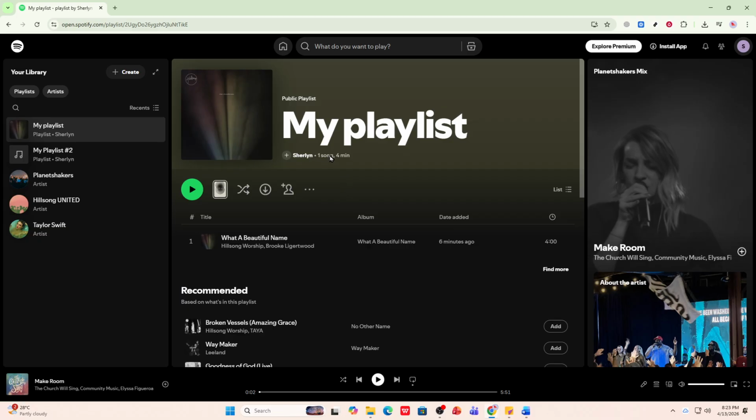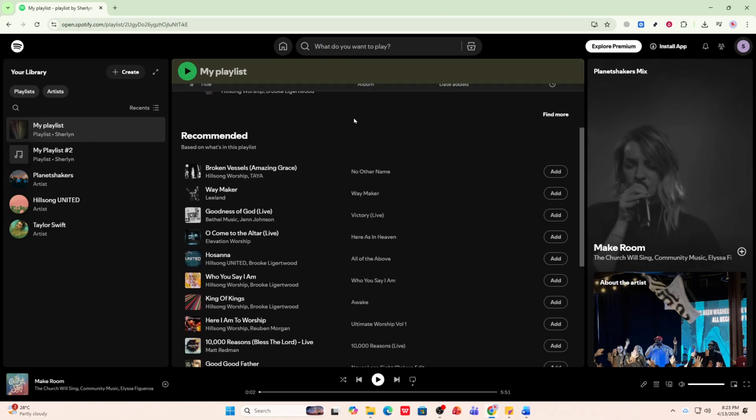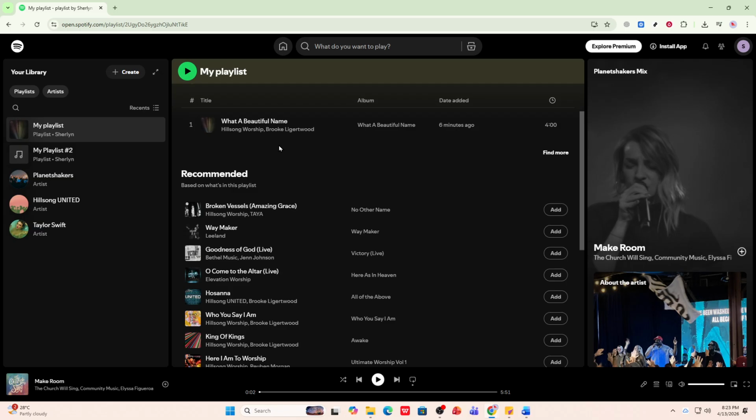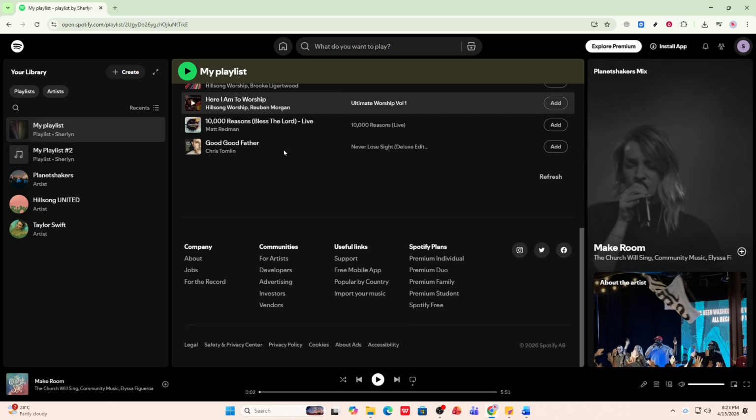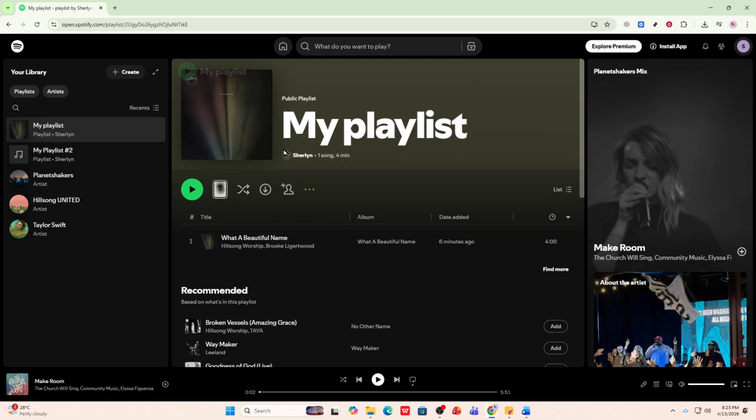A quick but important note about privacy: Spotify typically provides the follower count, but it does not always reveal a full list of followers. What you can see depends on factors like your app version and each person's privacy settings. In many cases, you may only see some followers, especially if they follow you as well or if their profiles are public. This design is intentional.